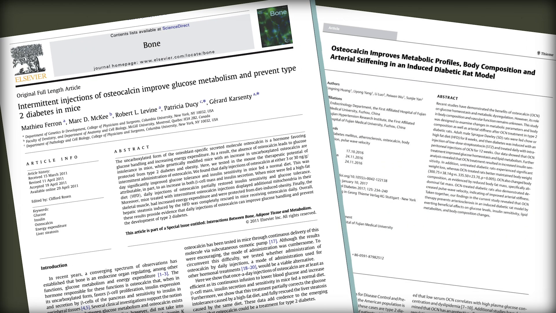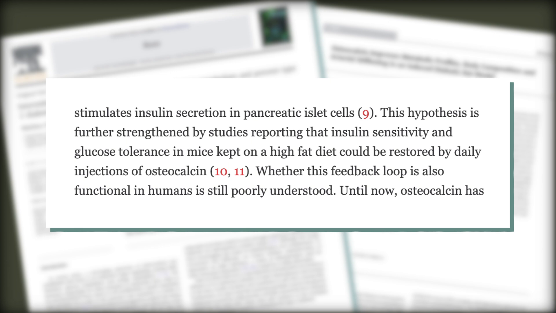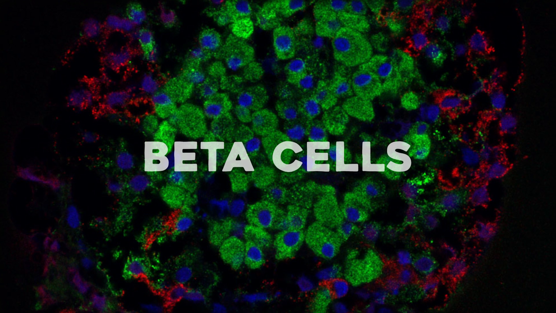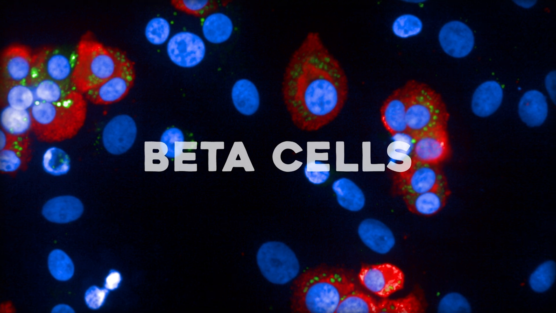Some very important caveats though: most of our data to support this comes from rodent studies. Research published in 2012 and 2017 found that mice that don't produce insulin very well saw improved glucose tolerance after getting daily osteocalcin injections. Unfortunately, we don't know yet if this translates perfectly to humans. We've seen osteocalcin stimulate beta cell growth — the pancreatic cells that make insulin — when we study them in a dish, but we haven't seen that yet in a human body. This is one of those things that might be really helpful in designing treatments for folks with type 2 diabetes, but we don't have enough data to support it yet.